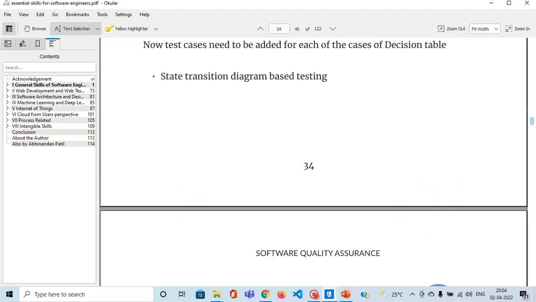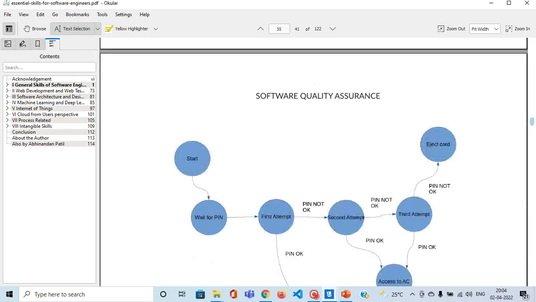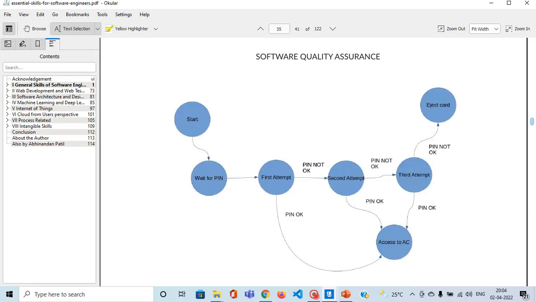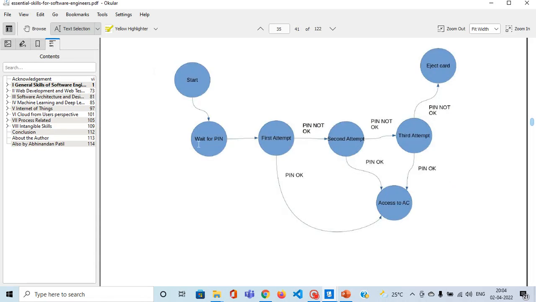Next is state transition diagram based testing. An ATM machine is a very good example for this. Let's say you start here, and you wait for the machine to ask for a PIN. In the first attempt, you enter the correct PIN, and then access to the account is allowed. Let's say you enter the PIN incorrectly, then the second attempt happens.